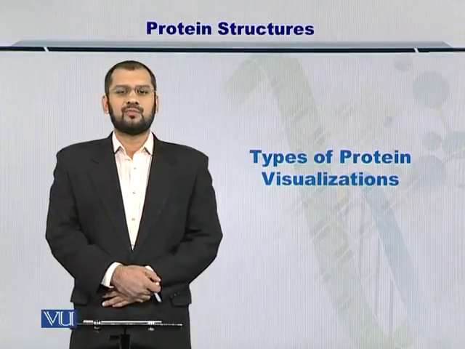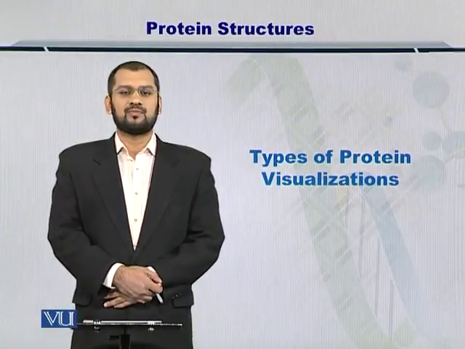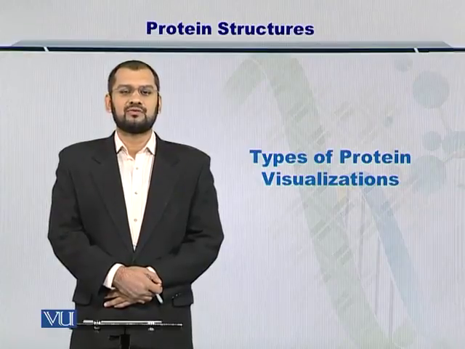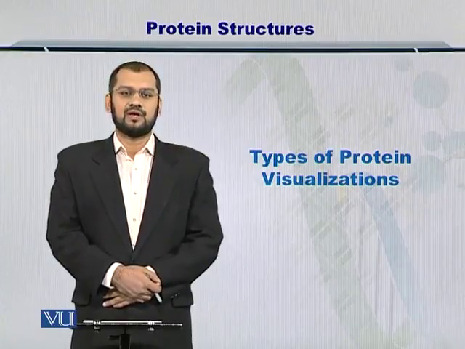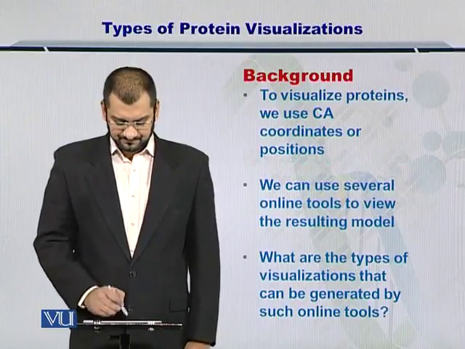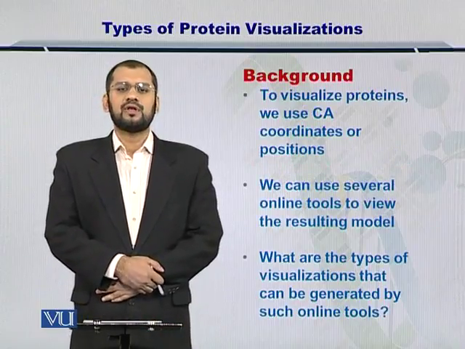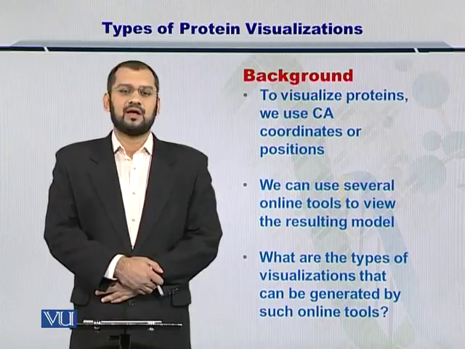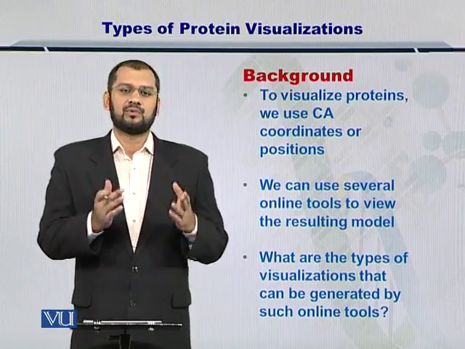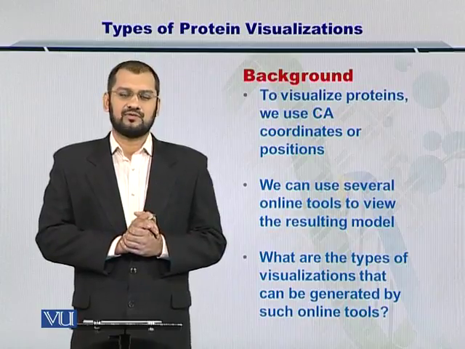Dear students, in this module, I'm going to talk about the types of protein structure visualization techniques that are employed by the online tools. You know that alpha carbons and their X, Y, and Z coordinates are read off from the PDB and are employed in the protein structure visualization.